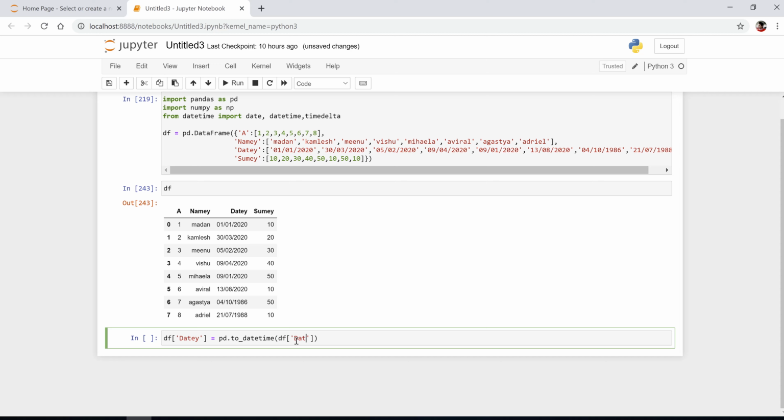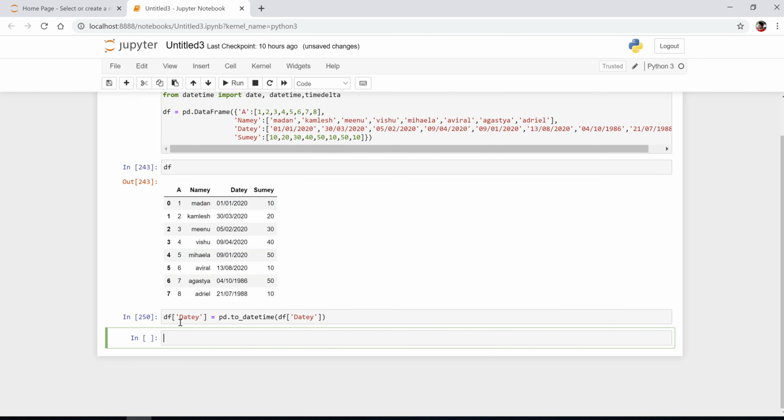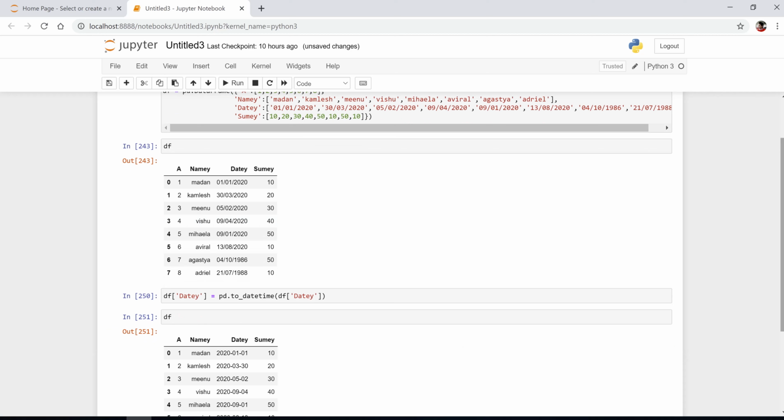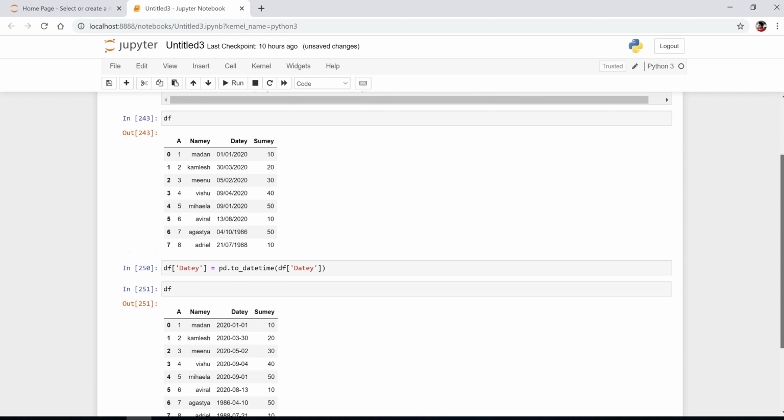So you are converting your date column into datetime. I'm going to run this one and let's see if it has been converted. As you can see, there was a slash here, now there is a minus sign.